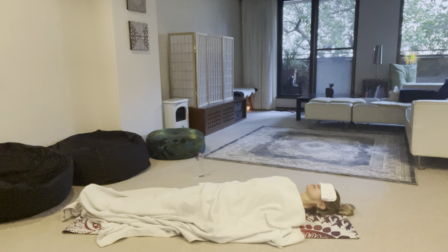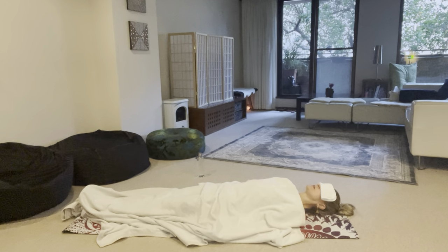Now allow the ribcage to deeply soften into your mat. Allow the fingers, the wrists, forearms, the elbows, the upper arms, the collarbones, the shoulder blades, the shoulders to relax and become very heavy. Learning to relax, to integrate, practice relaxation, mindful relaxation, mindful breathing, to support the physical asana.